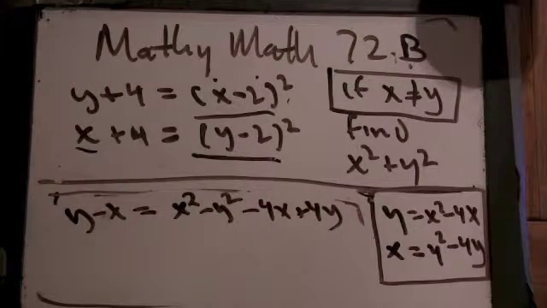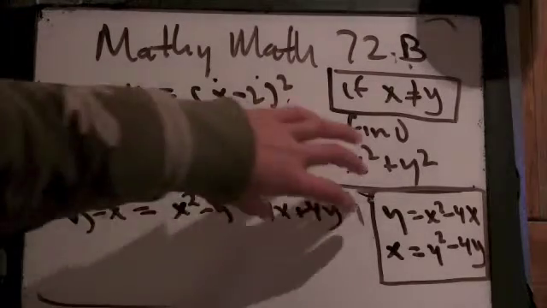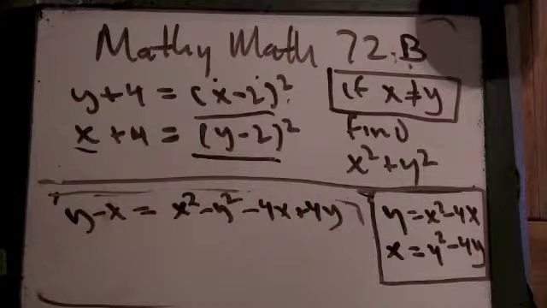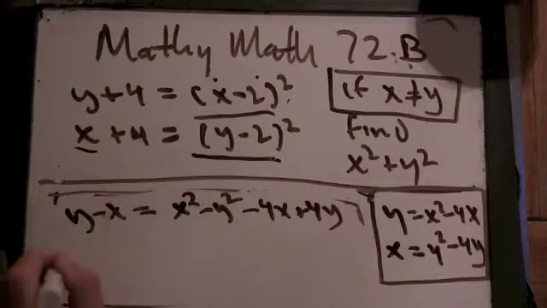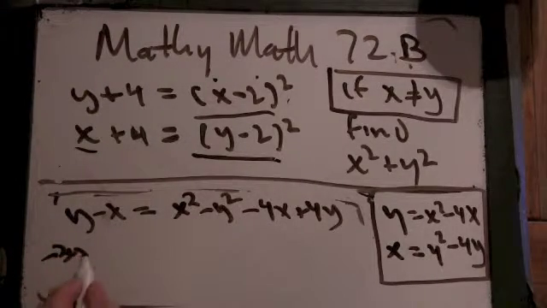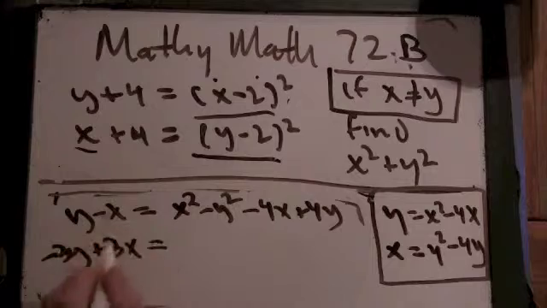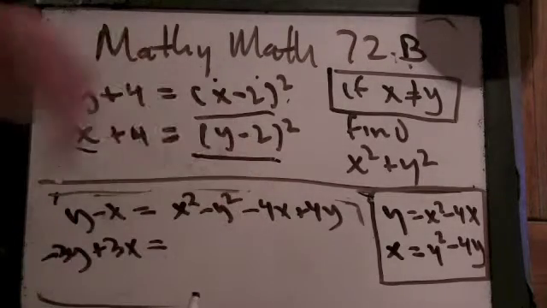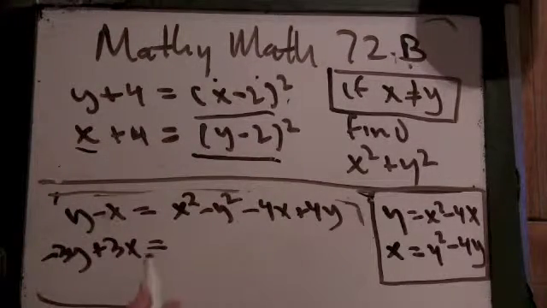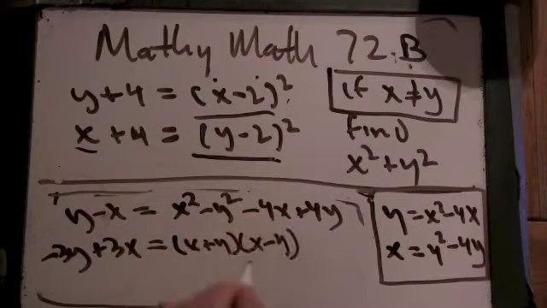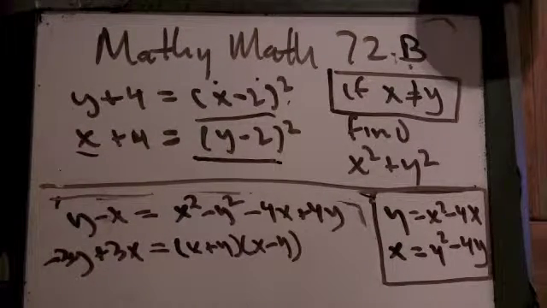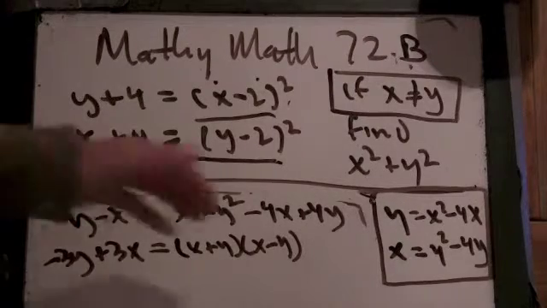Okay. So that says that. Ooh, I see something. Move this to the other side. Okay, what do you get? And you get 5, and you get, well, negative 3y plus 3x equals, and then we have a difference of squares here. Oh, okay. So you get x plus y, there's x minus y. So we have our x plus y that we wanted. We also have this x minus y.